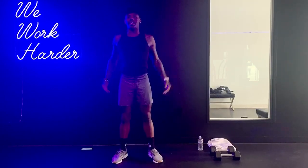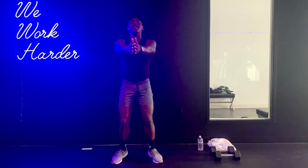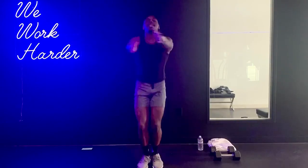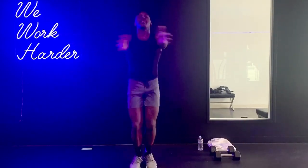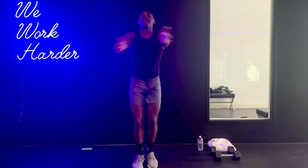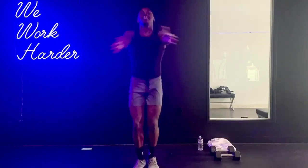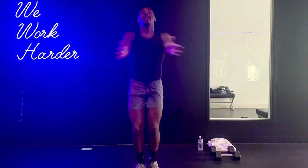So let's roll those shoulders back and down. Lift that chest up. We're gonna start with just basic jumping jacks. So I want you to pull your hands together here and just open those arms out, out, out, out, out. There we go, perfect. Step those feet out wide. Breathe it in, breathe it out. 30 seconds here. Warm those legs up. There we go. 20 seconds. Ten, nine, eight, seven, six, five, four, three, two, one.